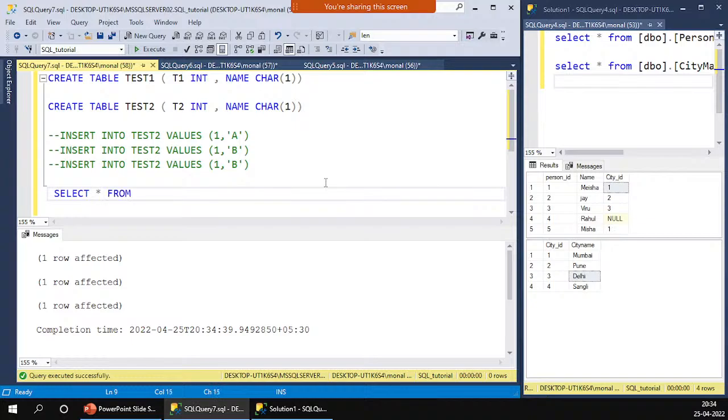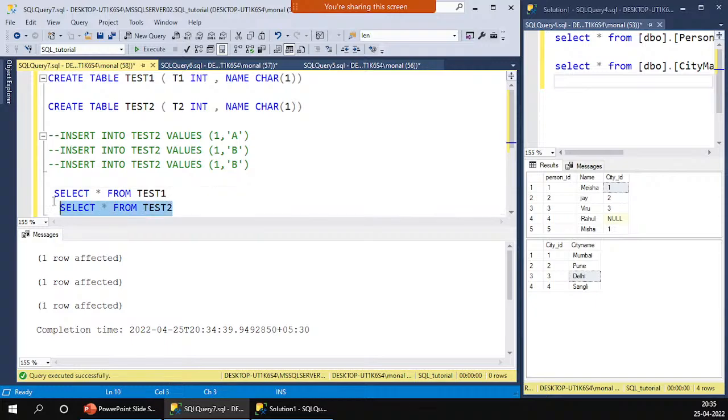Select star from test1. This is the very favorite question of all interviewers. They will ask this question definitely.